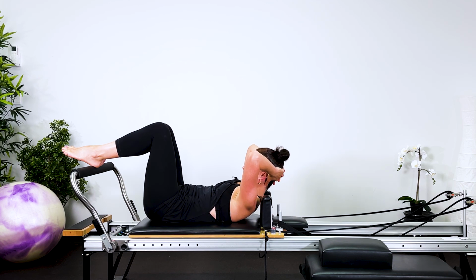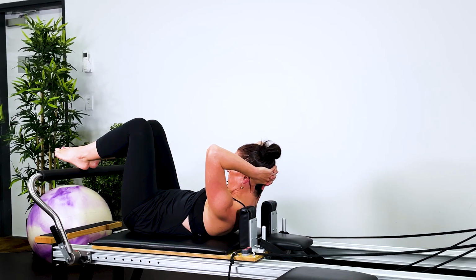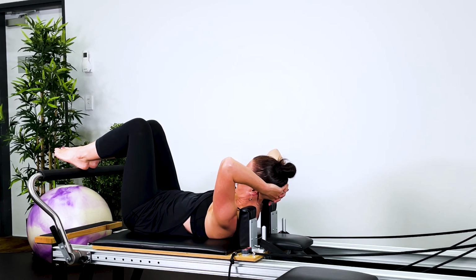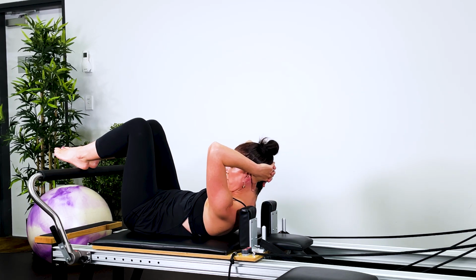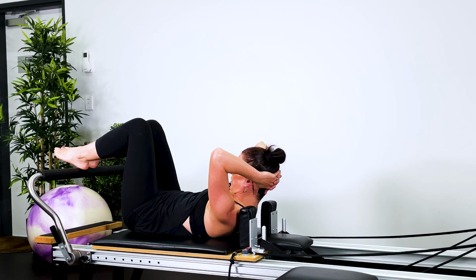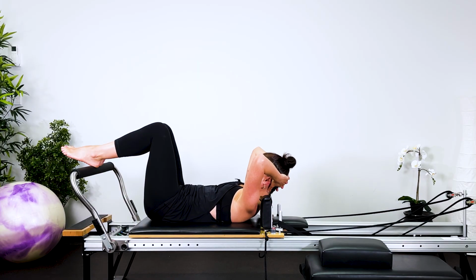Let's go. Breathe out to lift, in to lower. It's quite a small movement. And you want to try and use your tummy muscles to lift your head and your chest up. Now remember, our focus is stability. Keep your pelvis very still as you lift your head and your chest up. Drawing your belt in a notch. Using your tummy, not your lower back.